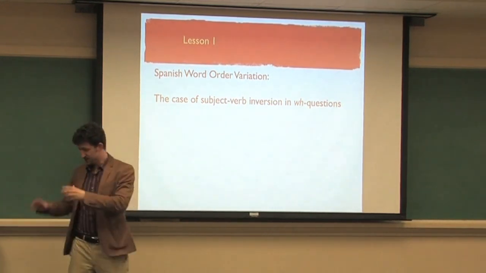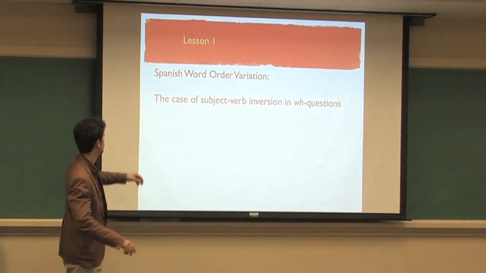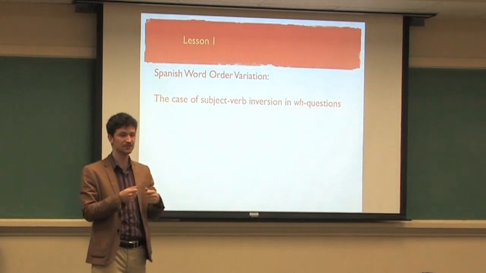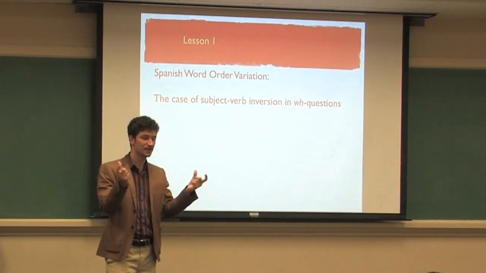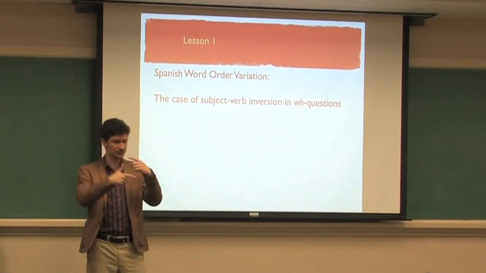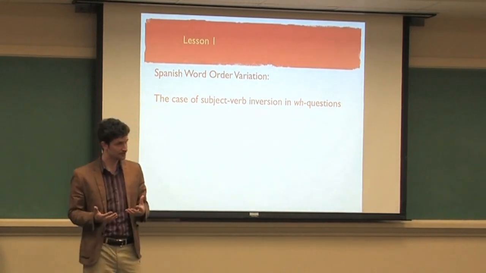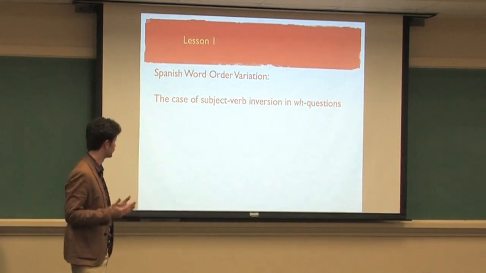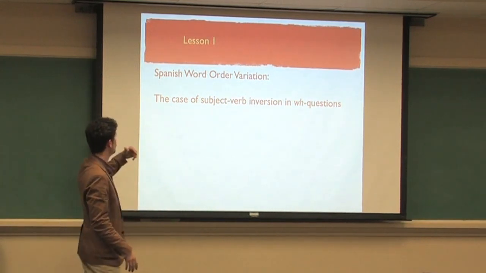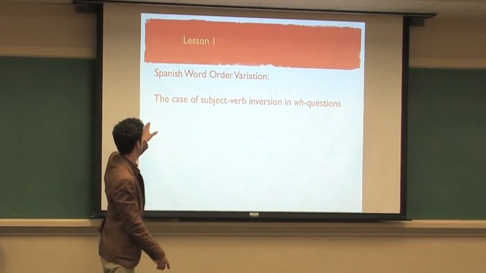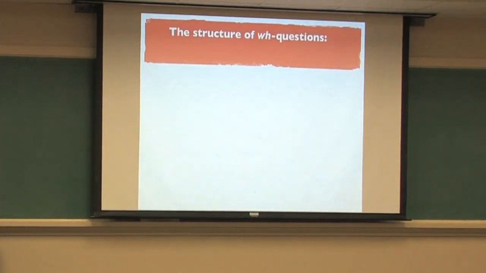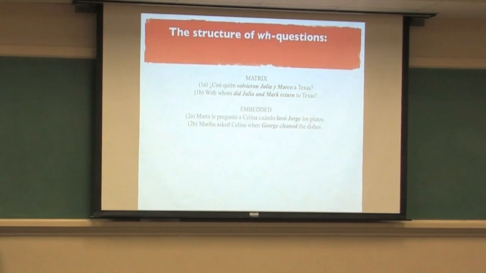Mine is word order. Jesse is also looking at word order. And he designed a fantastic sort of elicitation, way to elicit word order differences that can then lead to interaction, discussion, reanalysis, rehypothesizing or hypothesizing for the first time. You'll be looking at adverb placement, right? And I'm looking at subject-verb inversion in WH questions. So just a little background about the WH questions.